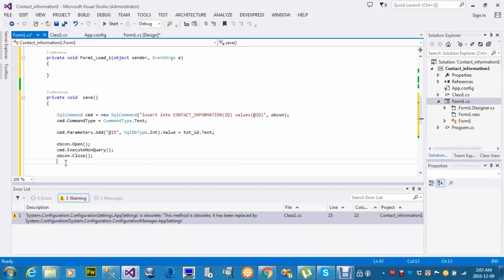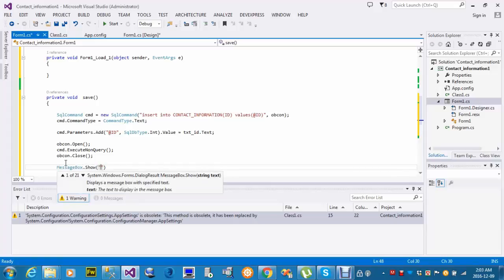So I need a message box to get feedback. Okay, MessageBox dot Show. Yes, here I write save is complete successfully.